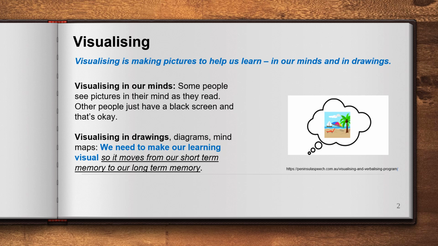We need to make our learning visual so it moves from our short-term memory to our long-term memory. So we don't worry if we can't visualize in our minds, but we do make certain that we can visualize by seeing pictures in Google Images and by making drawings of our own.